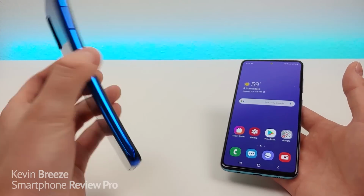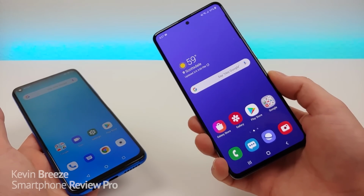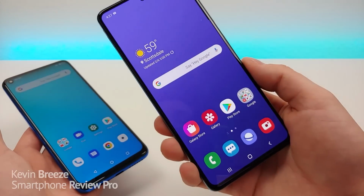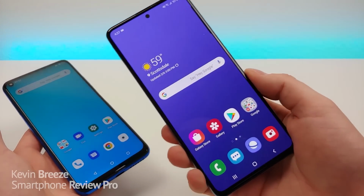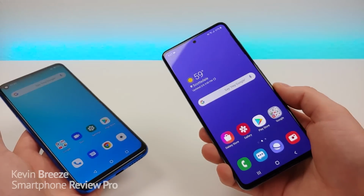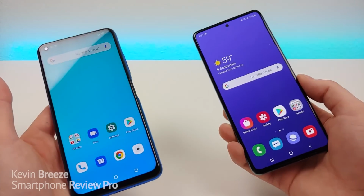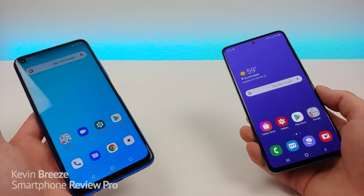the best camera quality. And the Samsung Galaxy A51 has already been a huge success for Samsung and definitely a really strong contender in its price range. So I really like the A51. In fact, the A51 so far is my favorite phone of the year. Of course, there's a lot of other devices coming out in 2020, so I'm sure this will be dethroned by something else eventually. But I really like the A51. I also really like the F2, and the specifications on these two devices are definitely very comparable. So it's a very close comparison with these two phones.